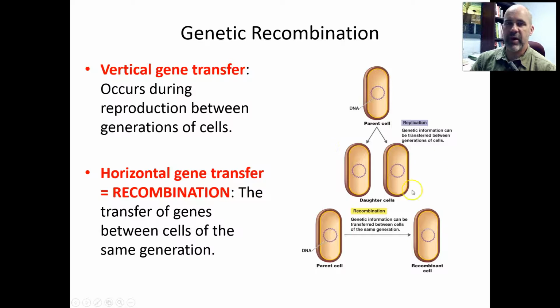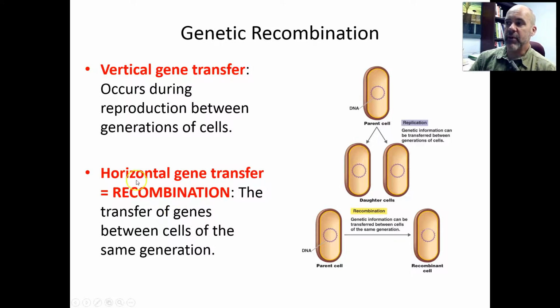All right, so now what I was just talking about where DNA gets transferred from a parent cell to the two daughter cells, that's also called vertical gene transfer because you're going from one generation to the next generation. And we're going to hear that term again because we're going to hear about vertical transmission of microorganisms, where when we get into Chapter 11 and we talk about infectious disease in more detail, if a microorganism is transferred from a mother to a developing fetus in the womb, that's an example of vertical transmission from parent to offspring.